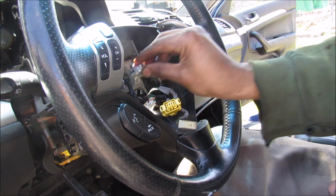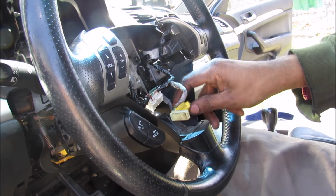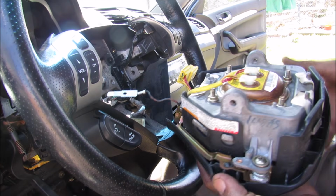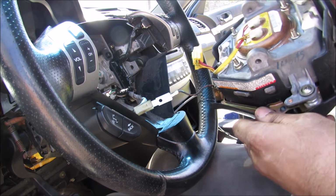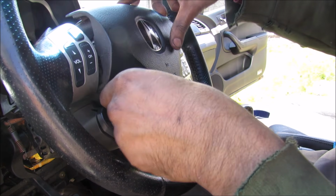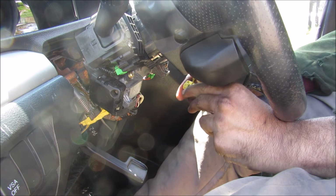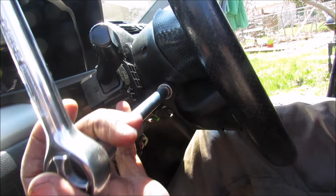Then I'm going to reinstall the 14mm bolt in the center of the steering wheel. Now the airbag wires actually have to run underneath the steering wheel here. Next I'm going to bring in the airbag itself, and I'm going to connect the connection for the horn, and then I'm going to install the airbag and feed this wire down the back of the steering wheel here. Make sure the horn button, and then down underneath here I'm going to make my connection for the airbag. Now I'm going to replace the 10mm bolts for the airbag, and we'll just snug this down.